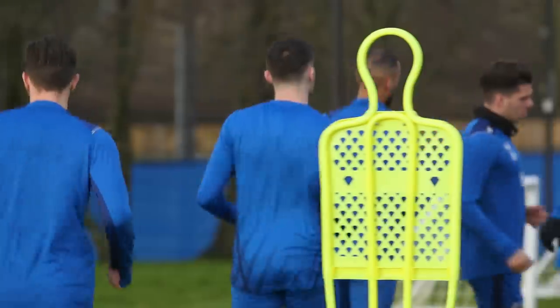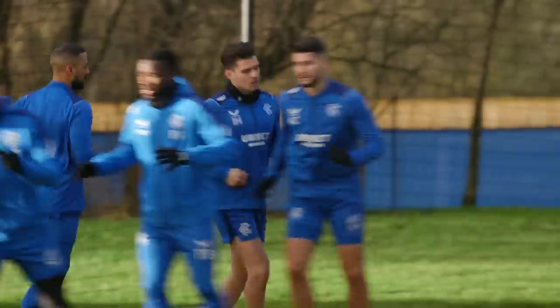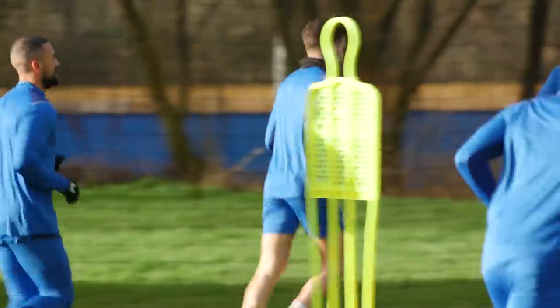Way out to the white, back the other way. Just start to pick up the speed you're moving at now, a little bit livelier. Just a little burst, yep. Same again, back burst, moving a bit quicker. Get to the man and keep his turn and spin, yep.